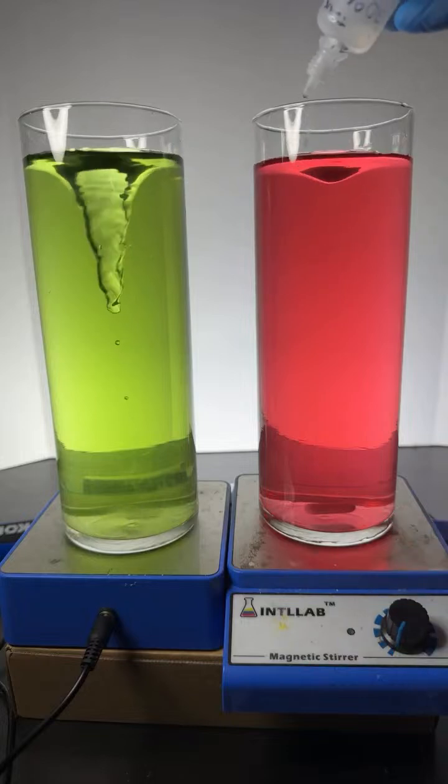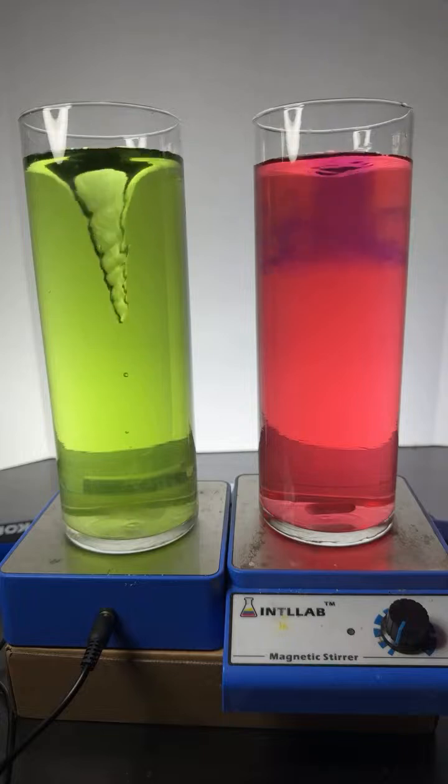Lime every day. You got it. See if we can get the rainbow effect going again.